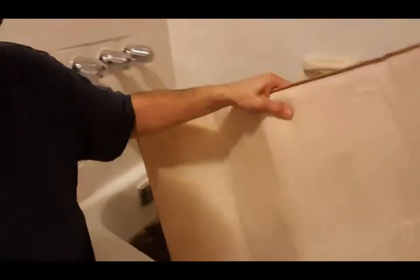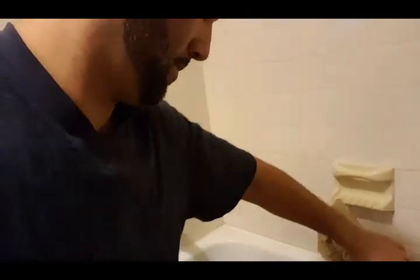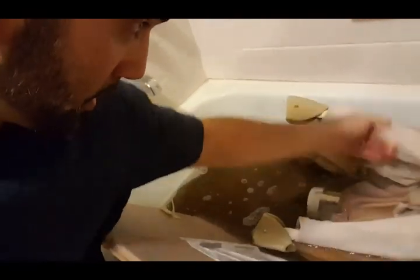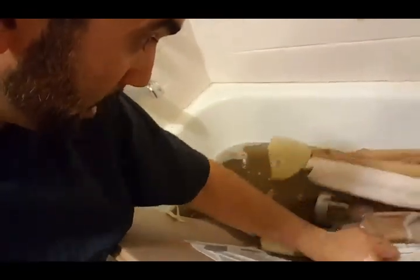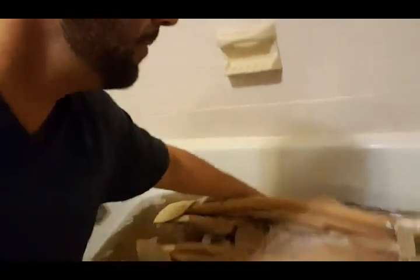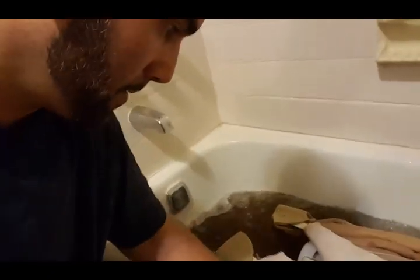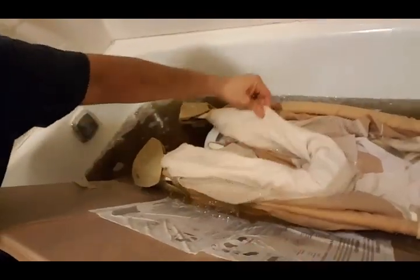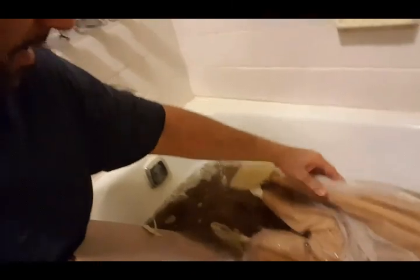And there we go. Cool. Can't believe it worked. Let me take it out. I'm looking at the white here, or the tannish color, to see if I see any marks, any more stains on there. I see none on that side. I'll rotate it over, and I see none on this side either. So all in all, it worked great.